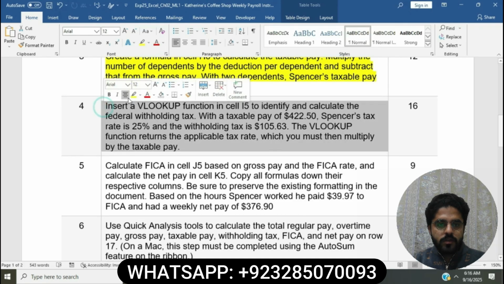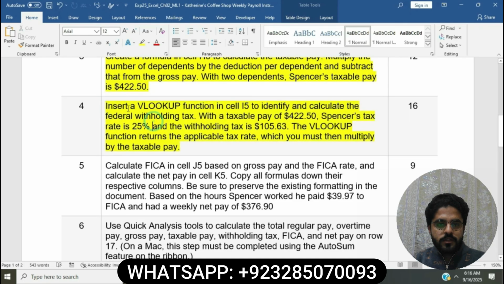Now move to question number 4. Insert a VLOOKUP function in cell I5 to identify and calculate the federal withholding tax with a taxable pay of $422.50. The tax rate is 25% and the withholding tax is $105.63.